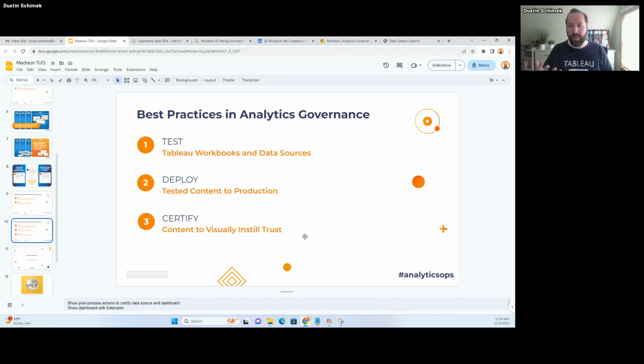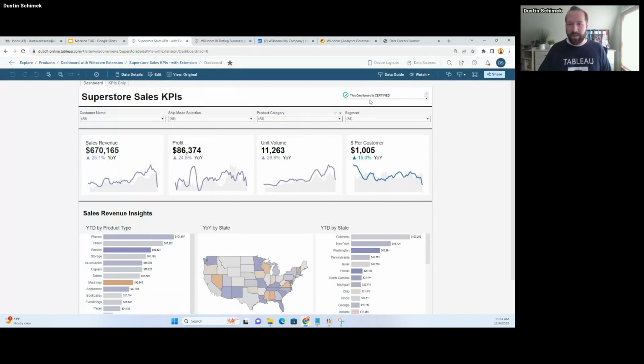But what we also just released is dashboard level certification. And we do this using a capability within our tool, as well as a Tableau extension that we just released. And so you saw that when I opened this dashboard, there was this statement up in the upper right corner: this dashboard is certified. So again, remember the data source certification. Now we're taking it a step further to actually allow a mark to be put on the dashboard to confirm that the dashboard has gone through testing and it's passed and it's now marked certified.